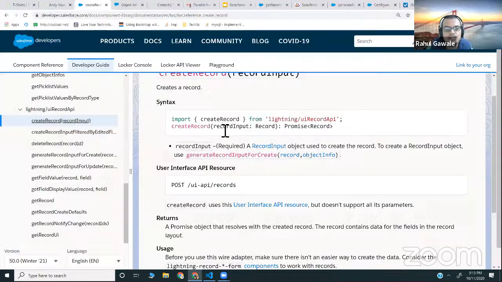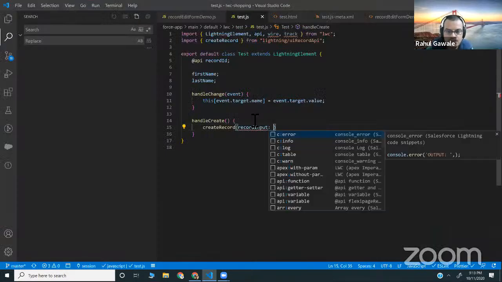We need to pass the record input, and how do we configure this record?